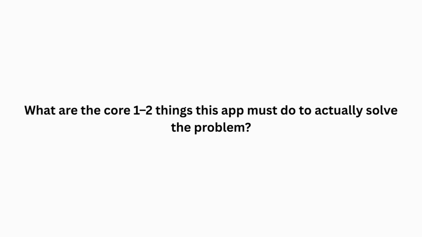So your job in this step is to ask yourself, what are the core 1 to 2 things that this app must do to actually solve the problem? Then once you list down those features, you just think of building the features just good enough to make them work. Maybe around 80%, 90% is good enough. Get the key features solid before you start adding unnecessary extra stuff. The goal here is to make the app simple and not add any unnecessary fluff into it.